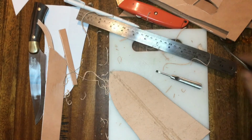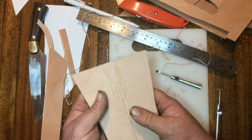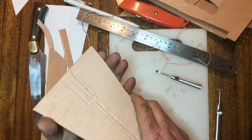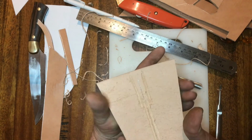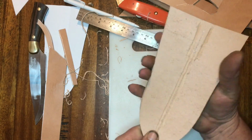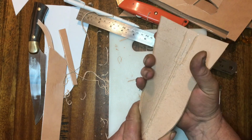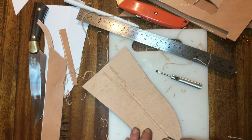Tidy up all the scraps, make sure it's nice and clean. So there's our pre-fold marks, and you can see if I put the pressure on there, they want to close up. So that's where the bending is going to start. Same down there. When I put the pressure on, they start to close up. Just a wee bit more down here.